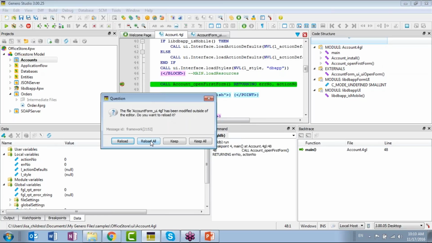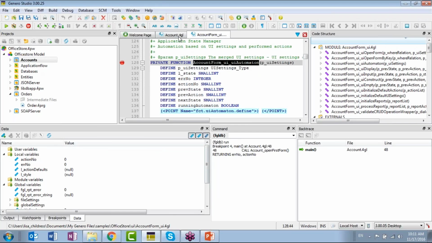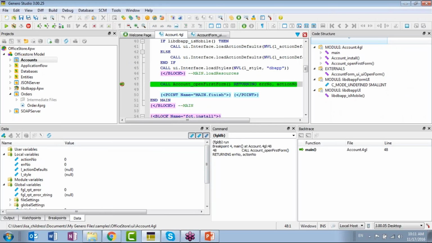If you say keep, it will use a temporary file for your session, and you won't be able to manipulate it. You won't be able to add breakpoints to it, for example, because it's using a temporary file. So say reload, and I usually just say reload all, and it just makes sure that it's not actually opening a temporary file. So now that we've got my debugger session started here, you can see that we've stopped at our first breakpoint to start our session.